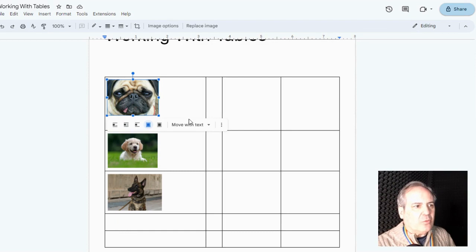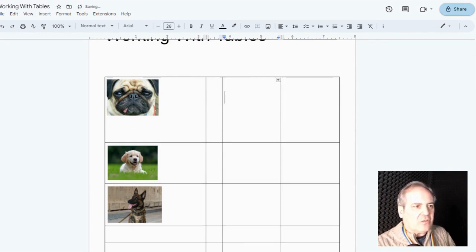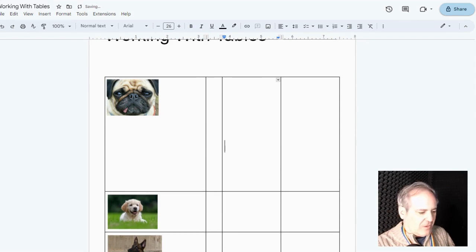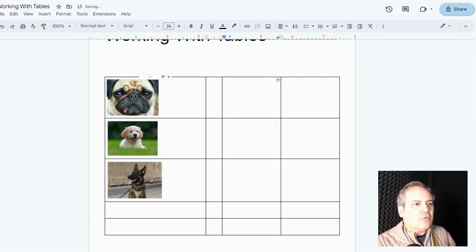Well, it came down to what is called text wrapping. Turns out this picture was set to behind text. And what that means is that any text in this cell is going to be in front of this picture. Now, you might say there is no text in this cell. That is true, but in fact, what had happened was the Enter key was pressed repeatedly, like so, creating blank lines of text. And those blank lines are in front of this picture, and that's why it can't be accessed.